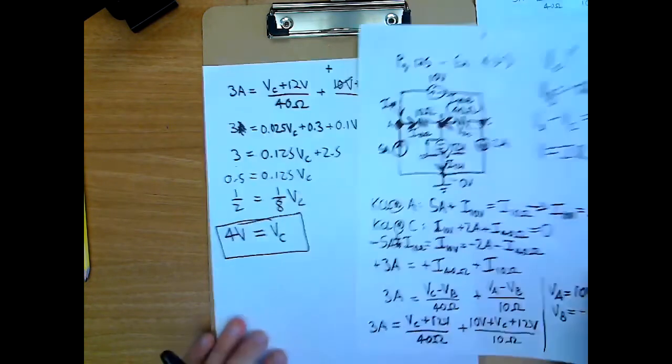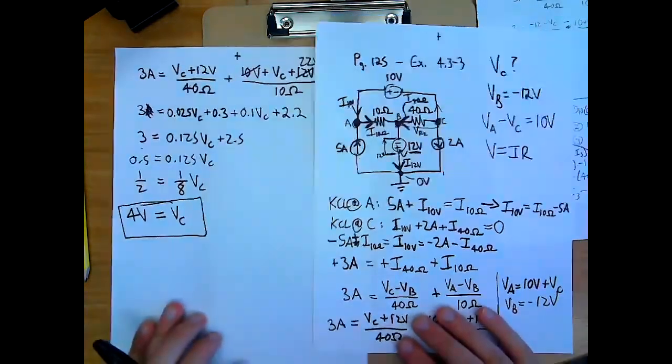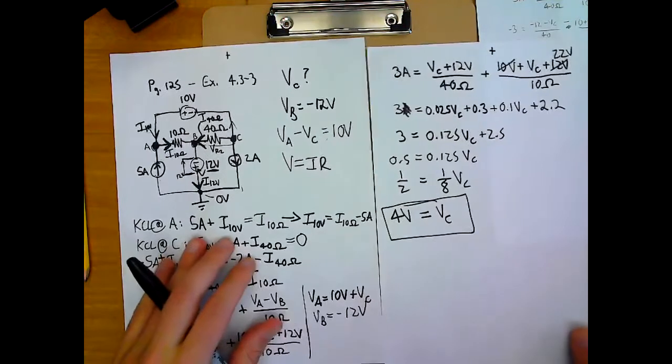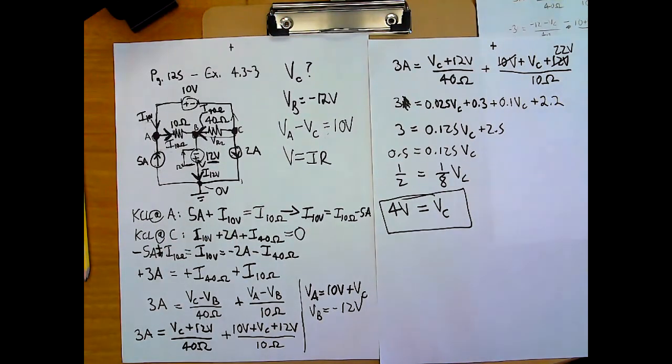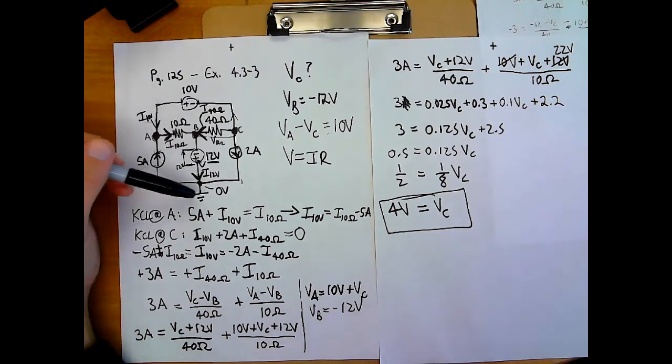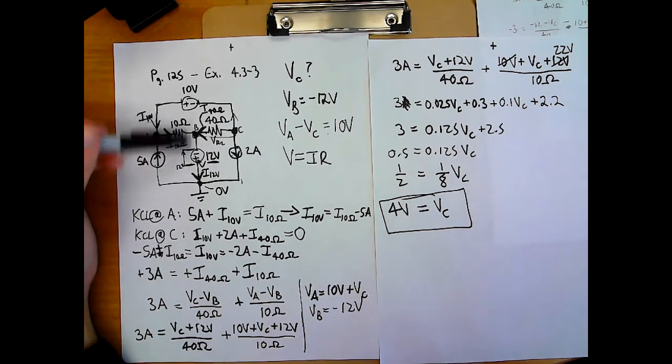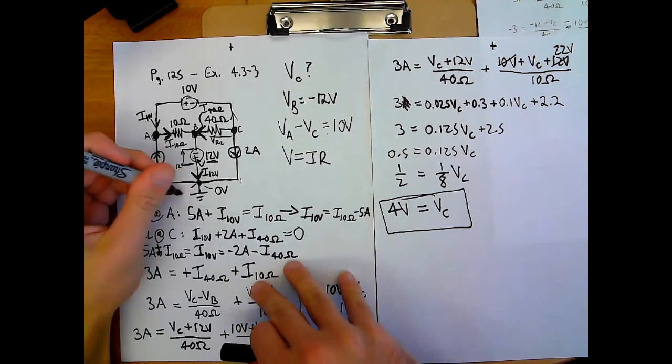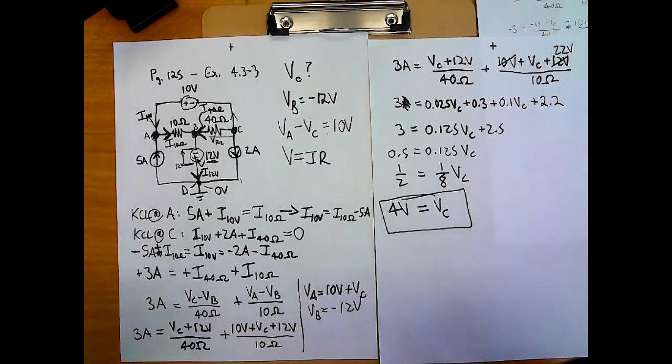That's how we use node voltages. So you saw how we started off by defining a reference location, a place where we want to attach ground. We tried to put it in a spot that would be convenient for us in terms of finding one of the node voltages. We should note that ground is at a node here. So if I labeled this node D, VD would be 0 because it's at ground.